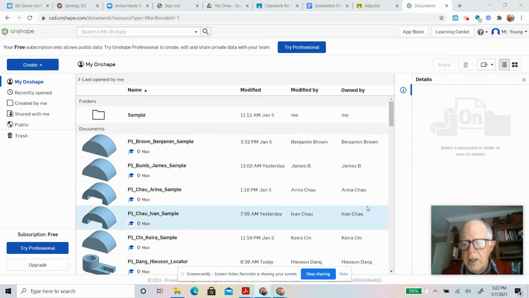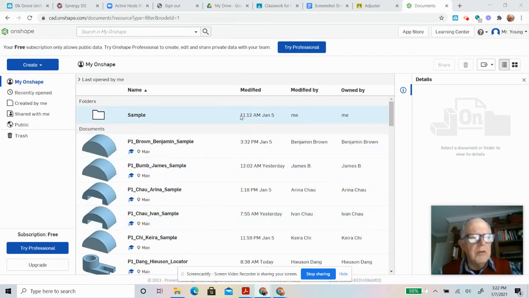Last drawing of the week, slotted spacer. On this one, I'm just going to help you get started and show you how to do the sketch, and then you can do the rest on your own because I think you've learned enough. It's similar to the guide block that we just did. Actually, after the sketch, it's easier than the guide block.